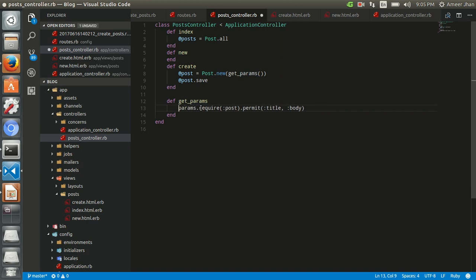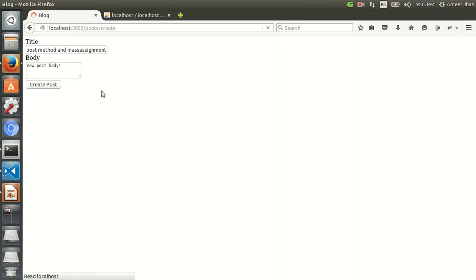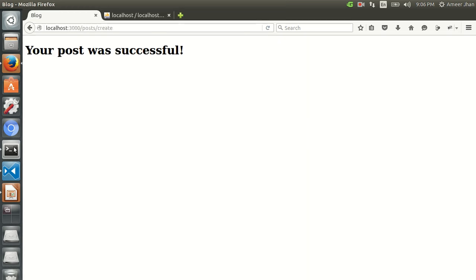So there is no need that you should give return. It's better if you give just the params, but to be more meaningful, you can just give return params.require and that permit method. And now if I save this method and go back and run it again, we're still going to save it into the database.